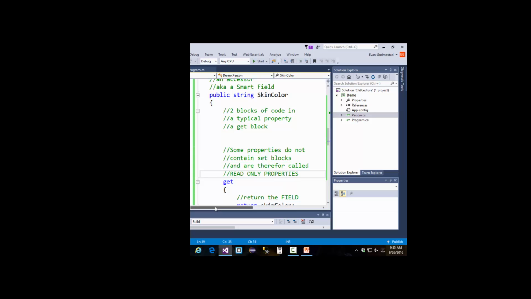Does that make sense, why you would call it a read-only property? It just gets the data.